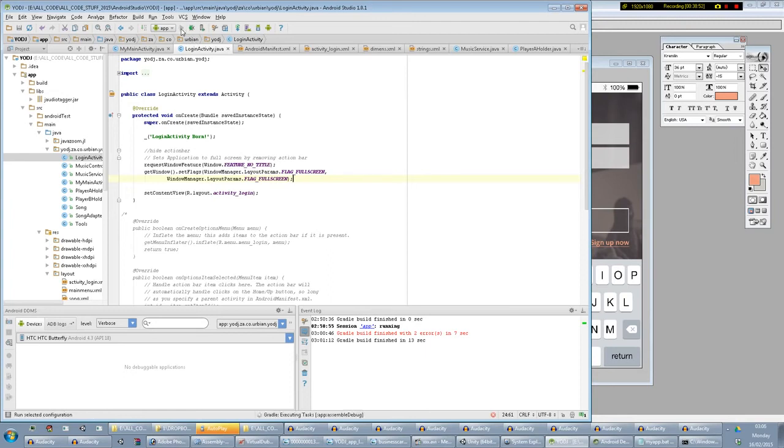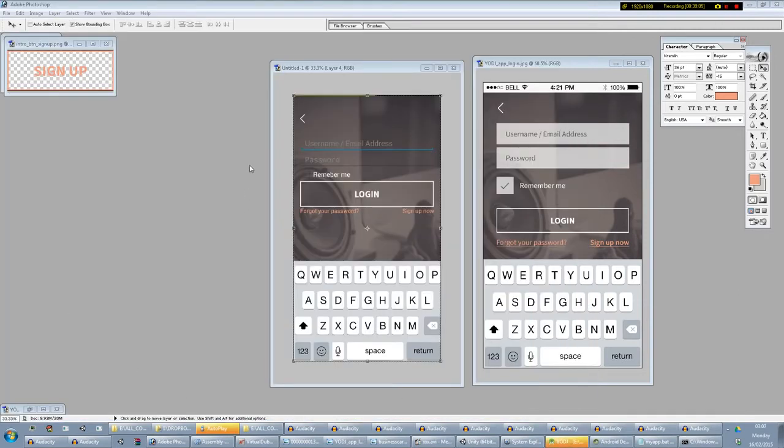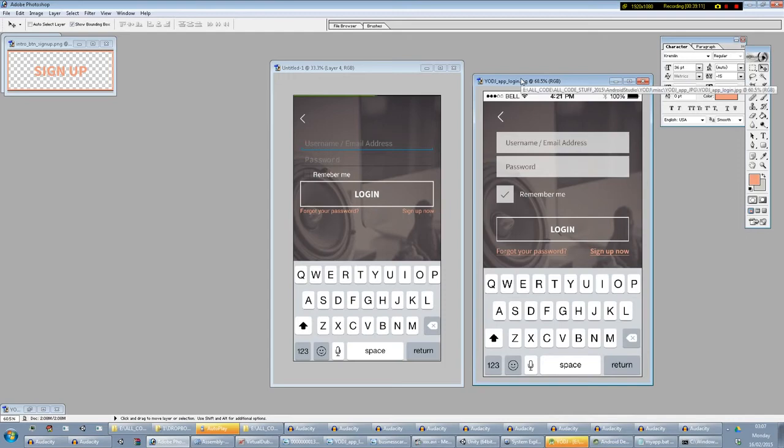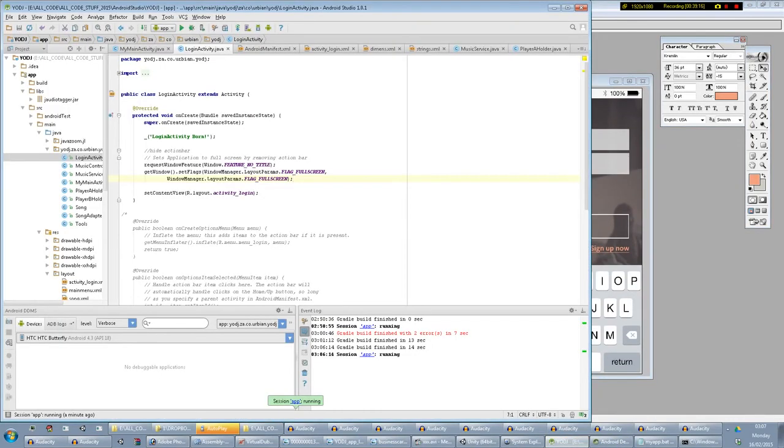Now I'm going to run this on my device, which you can't see obviously until I screen grab, and then I'm going to screen grab it and recompare it in Photoshop. Okay, so this is it without the action bar. Maybe they do want that little title in. By the looks of it, they do, because it is on the Android one. So in fact, I'll go back to the code and I'll just see if getting rid of that keeps the title but not the action bar.